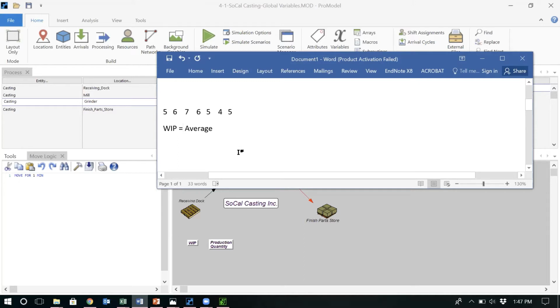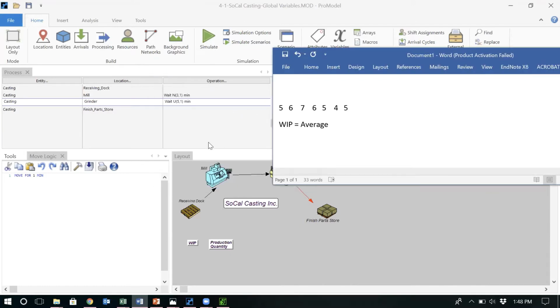Now you have one piece of paper and one pen, and you are going to get these numbers for the production process. At the end of the day, let's say you just want to report the work in process for the day. After 8 hours, you want to report the average of these numbers. So if you wanted to collect these numbers, what would you do? How would you come up with the numbers of items that have been sitting in your system throughout the day so that at the end of the day, you can calculate their average? What would you do?